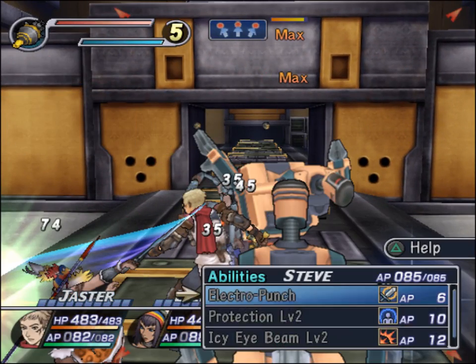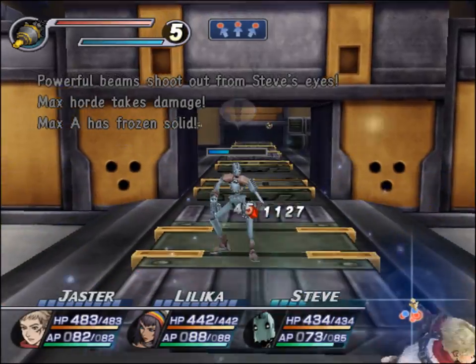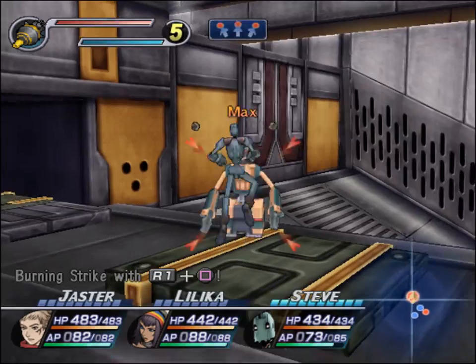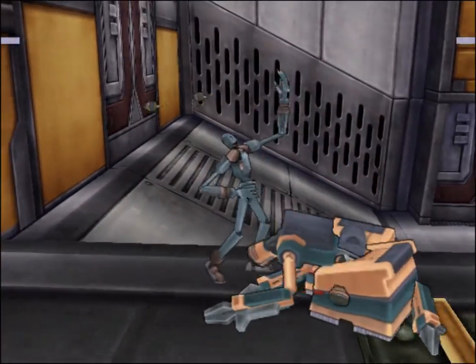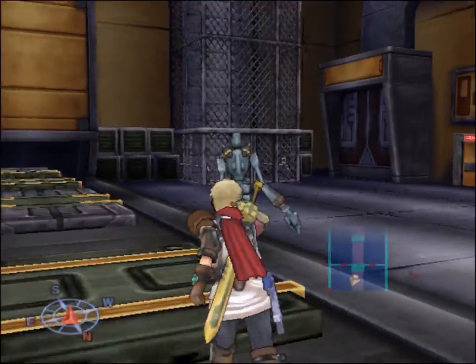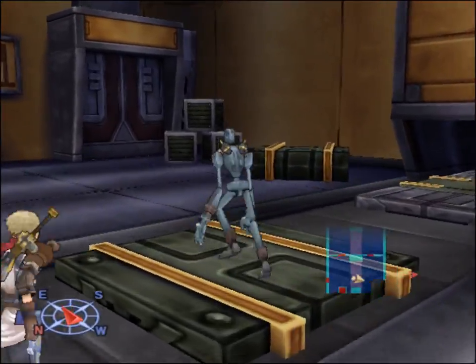Ah, here's some Maxes. And they do have enough health that they can take most of an icy ivy. Till Jaster there threw one at the other and broke them both. I don't want to fight robots. Oh man, what an annoyance.